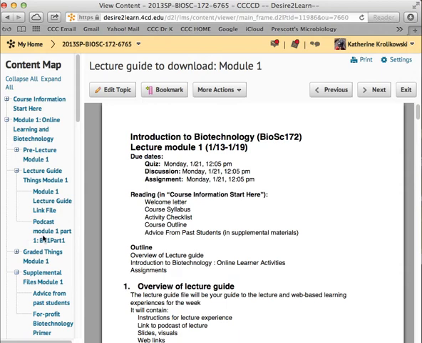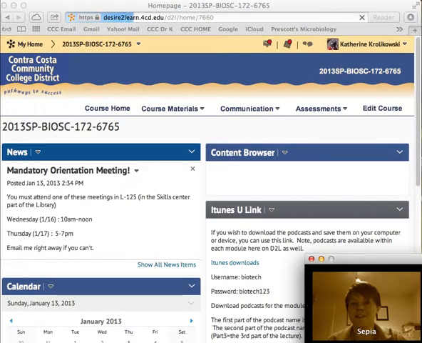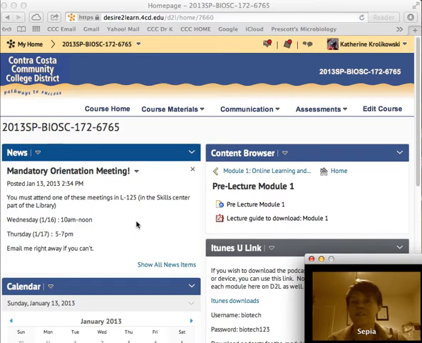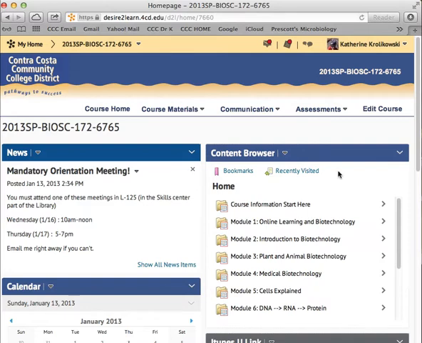If you don't like the way this thing is set up or you feel lost, you can always just click up here at the top, okay? And that's going to take you back slowly, okay, to what we hope is the home page. Does that look familiar? Uh-oh, are you feeling lost? Content browser. Notice that we're in the pre-lecture area, right? And you can go back to the Module 1 thing, or you can go back to home. Let's just go back to home to remember what that looks like.